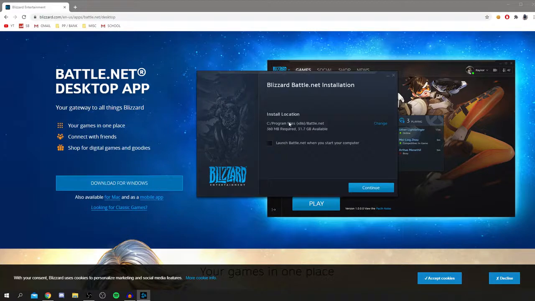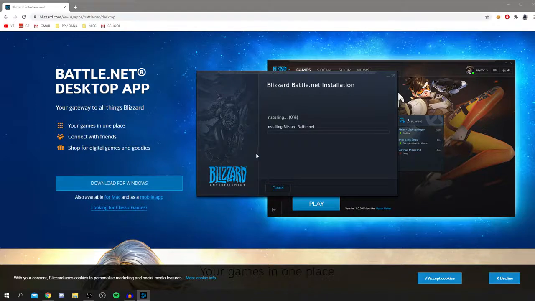So you've got to choose your program file location. Personally, I'm going to go here. Actually, I'm going to change it to my hard drive. I would actually recommend, if you have an SSD and a hard drive, putting your bigger files on the hard drive, as otherwise it's going to slow down your SSD. So I'm going to click continue. I don't want it to launch, so that's unticked. You could tick it if you wanted it. I don't. Click continue, and now it's going to install.